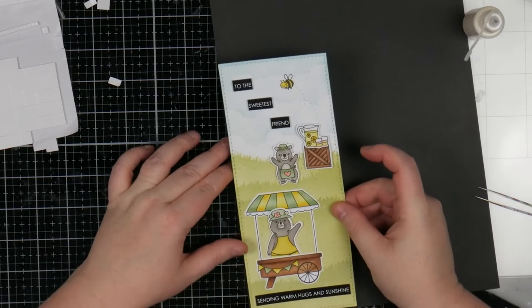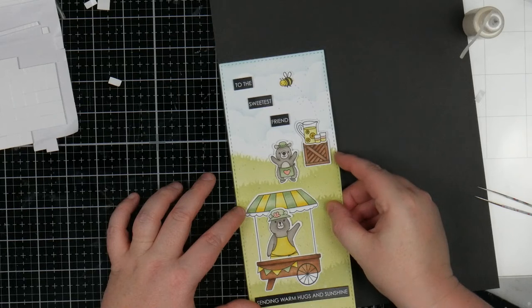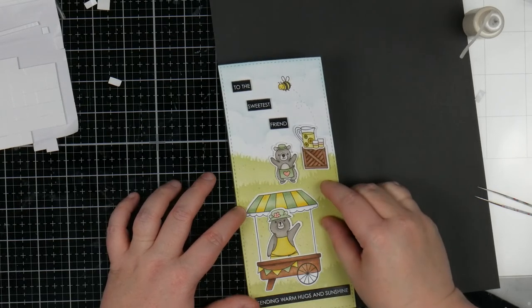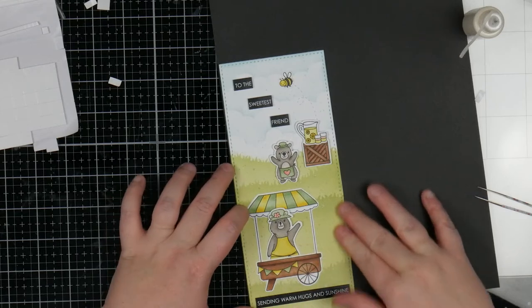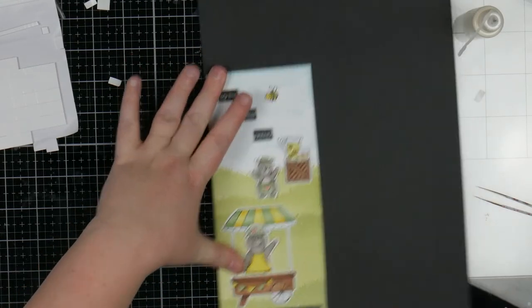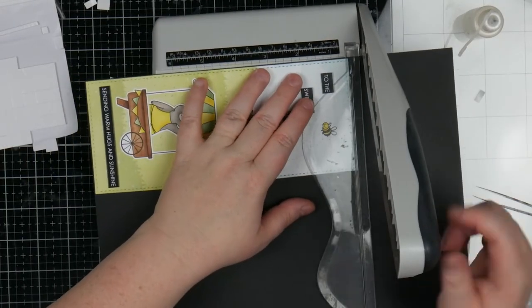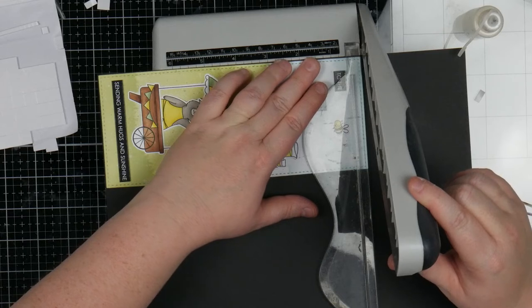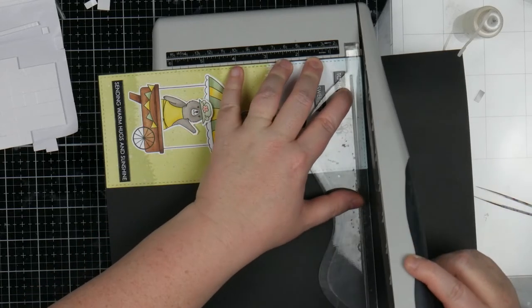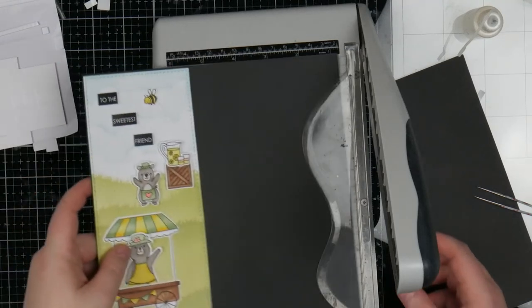Okay, so to kind of hide that, I can still do it, but I'm just going to have it using the other edge, and then when I cut down the other one, I can kind of hide the fact that it's actually not square. Whoops. It's alright, no one will ever notice but me. So bringing in the trimmer and just getting that close little cut. Yep, happy.